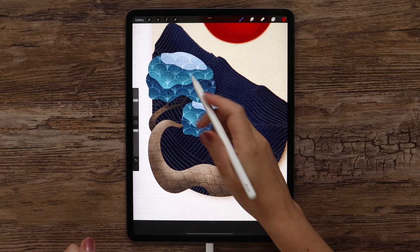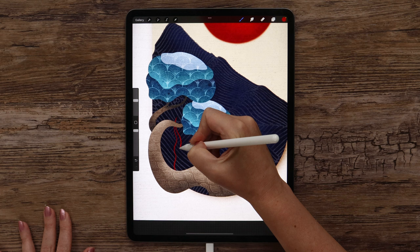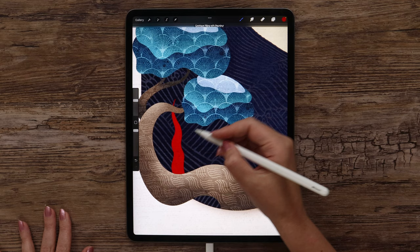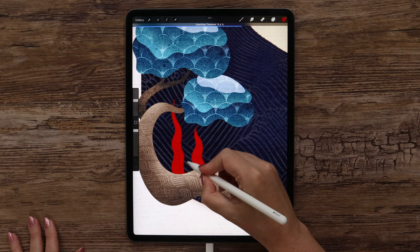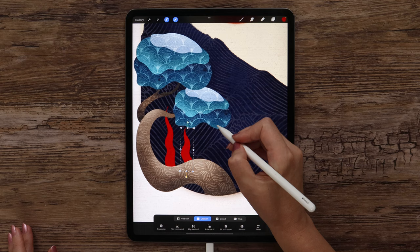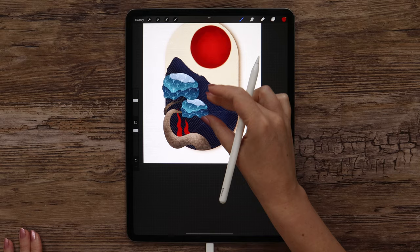Let's draw the first shape. It'll start from here. And I will make a curve like this. Then draw another on the opposite side. Let's connect it here and fill. After that, I will draw another one on the right and I will make it smaller. Let's also fill it. And I think I will move this one. So let me outline it. It'll just go a little bit to the left. Like this. Just a couple adjustments. And we can shade it then.